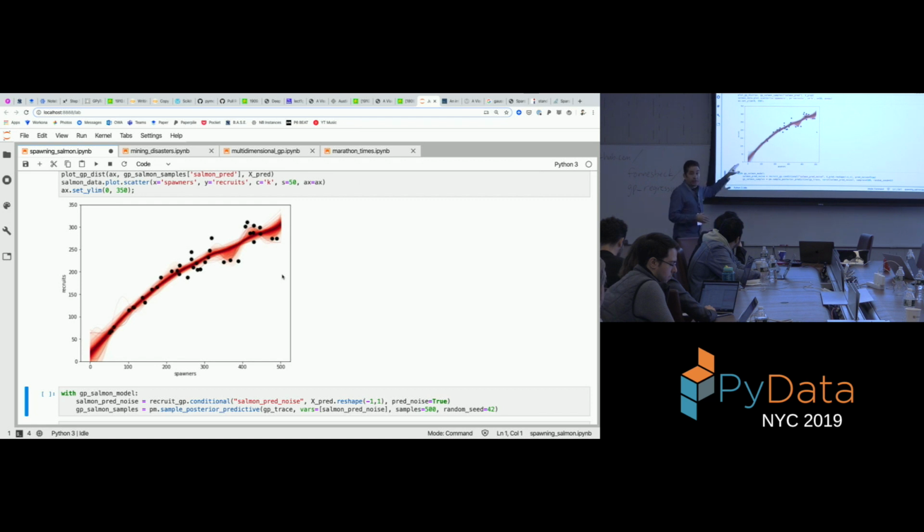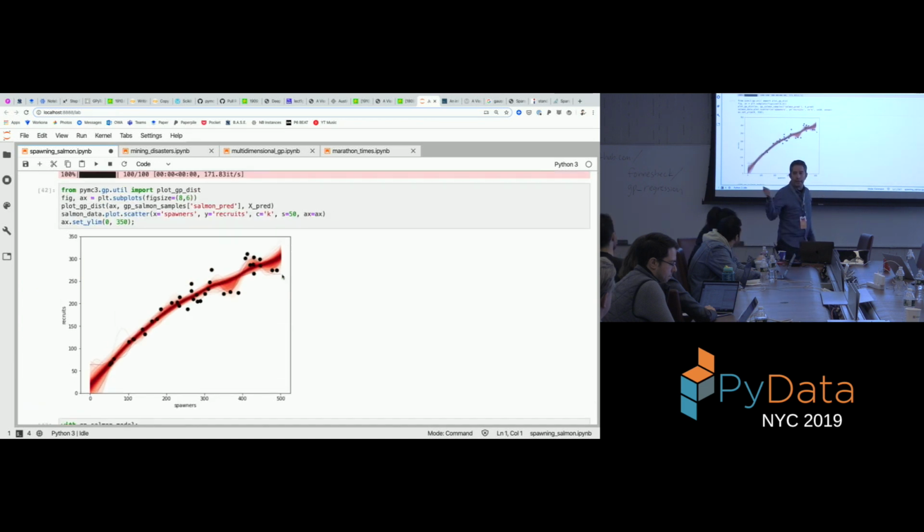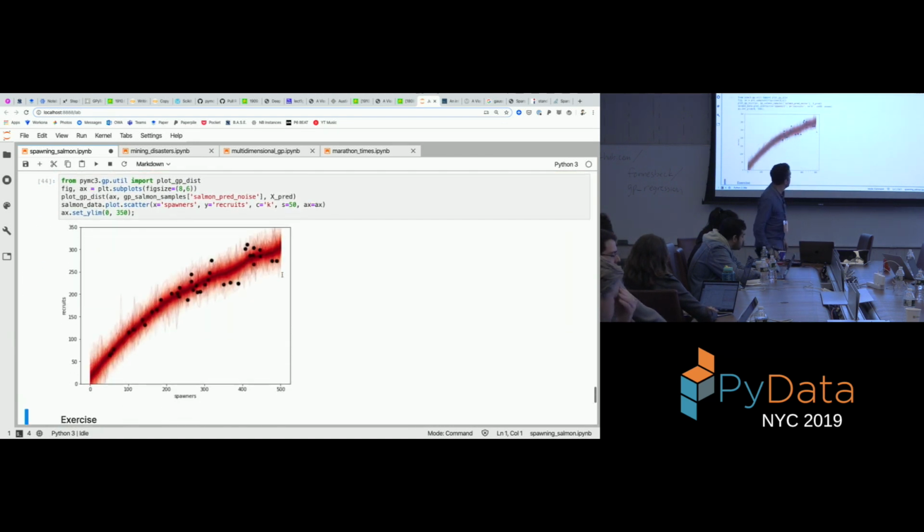These are draws from the posterior without any observation noise. So these are what we think the true line is. We can also draw ones with prediction noise, so including the noisy bit. So this would be if we wanted to predict new observations. Here we're predicting the underlying line, which is subject to stochasticity. And now you should see most of the points within the band that you get. So if you wanted to generate new predicted observations, this is what you would use. If you were interested in the latent process, so to speak, you would leave the noise out.